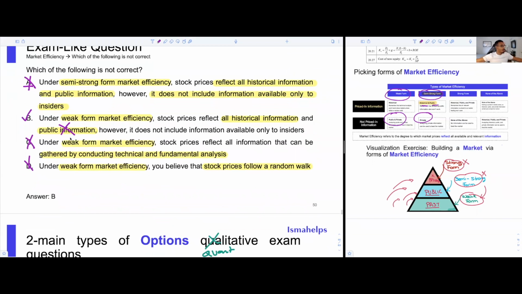Okay, we're done. Woo! It's the stuff that nobody likes to do, but it's actually pretty logical, especially if you use the framework that's provided right here. I mean, why not use it?